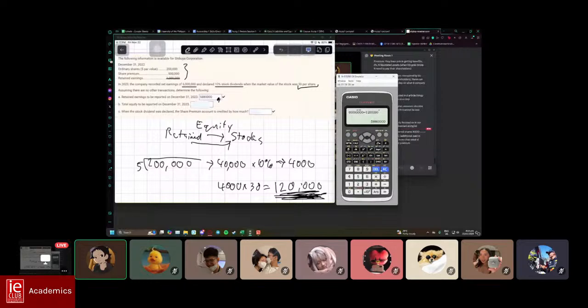So that's 6 million plus 200,000 of ordinary shares plus 500,000 of share premium. Just to reiterate, we kept it as 6 million because that is retained earnings and the stock dividends dealt out, and they are both equity accounts. So let's just keep it together to make our lives easier. So you're going to get 6,700,000, which is the answer.